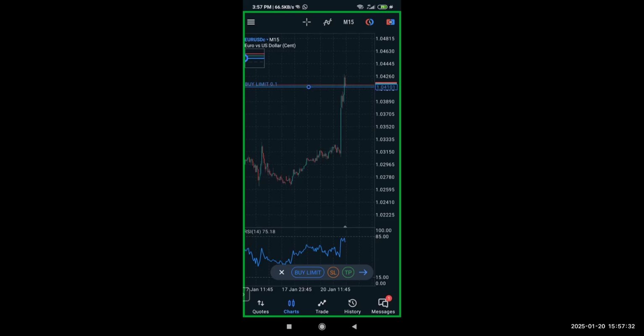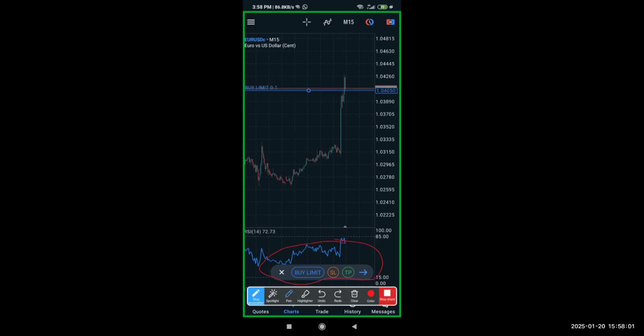Why I'm shifting it close is because I want it to go as close to that line as possible. If it switches above it, it's going to turn for a sell. So I want it to go just close to it so that the gap or the difference will not be much. With that, you can see that anytime I press that pending order, some of these things appear here. This buy limit, SL, TP. SL means you want to use it to set your stop loss. TP means you want to use it to set your take profit point.